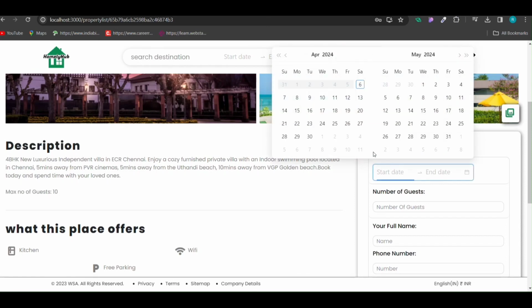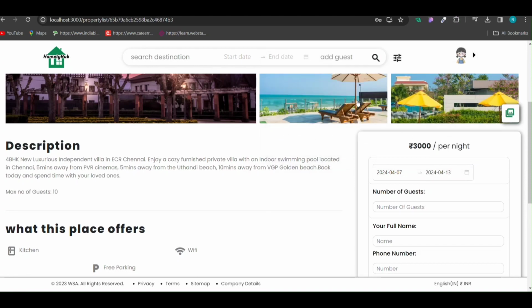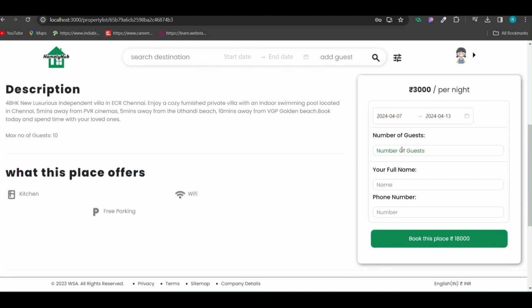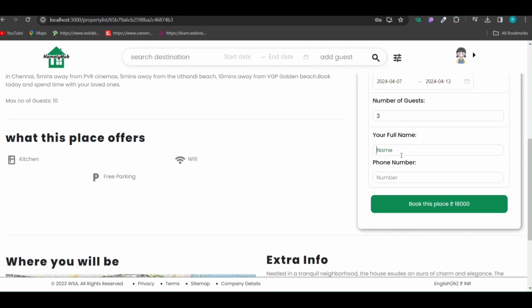Start date, choose a starting date like 7 April to 13 April. Number of guests 4. Your full name, Ayushi. Your phone number. Book this place.